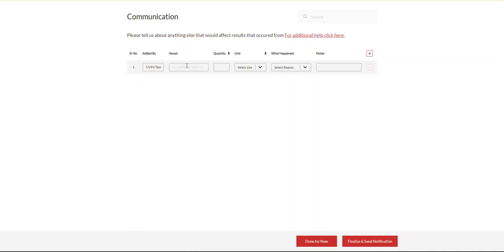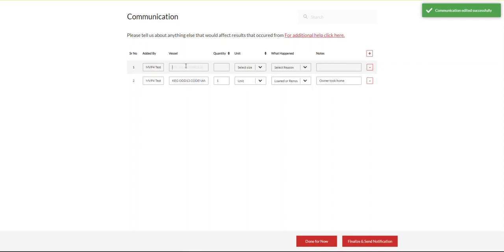So to start the process, go ahead and start typing the name of the product. I'm going to pretend here we're using my favorite type of beer, and maybe owner took home. You can add as many as you like, so we can hit plus here, and maybe a case of wine showed up without an invoice. So in that case, I'd say 12 units of bottles added to inventory, rep brought that he owed us.